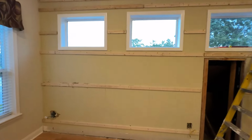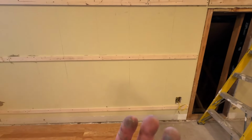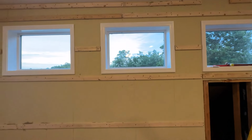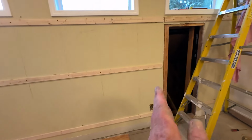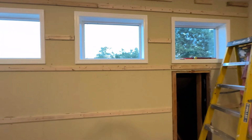Lovely. Here's the wall with all the stringers in place. The outlets prepared for the extension to come out on the new panels. So I got tops and I got some randomly in the middle. So they can go there, door, finito.